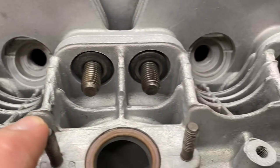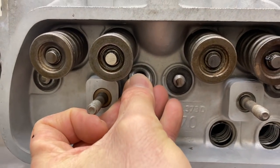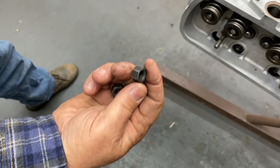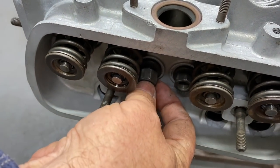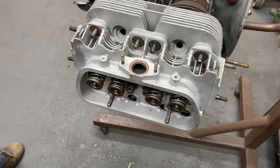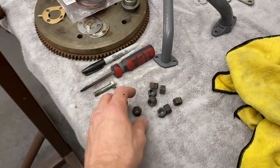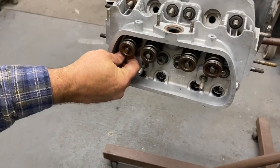All right, I got these four up top. Okay, put the other ones on. And then I got these here. One more to go. One more here. All right. Hand me two of the nuts over there. When the studs have been shortened, it's a good practice to go ahead and grab these first, so the washers don't fall off and go down the push rod tubes. Gotcha. And two more nuts. And we can start putting them on the top up there.